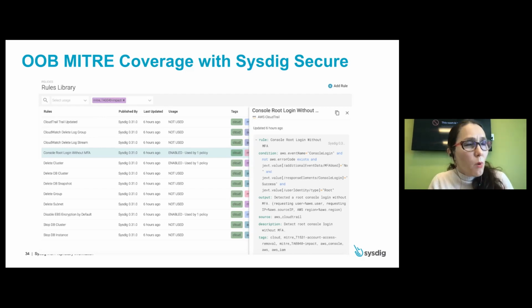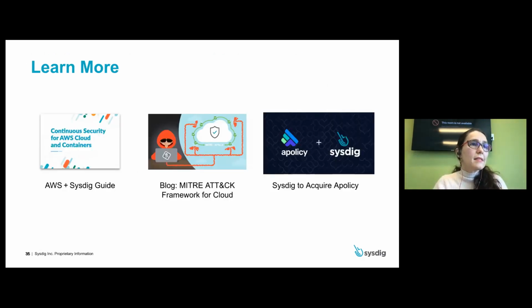And if you want to learn more, to get a little more insight into modern threats and what you can do to protect your cloud and your container environment, our website is really rich in resources. You can find a guide for AWS and Sysdig working together. The attack that we just experienced was done by our threat research engineer, Stefan. He wrote a very interesting blog about MITRE ATT&CK. Please check it out. It gives you a really good insight. And there is a lot of good news about Sysdig too.